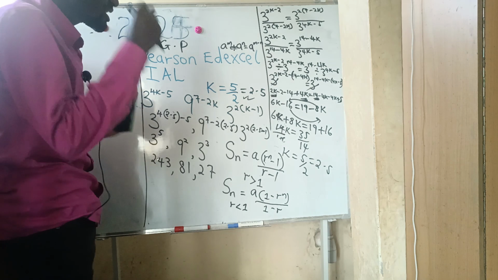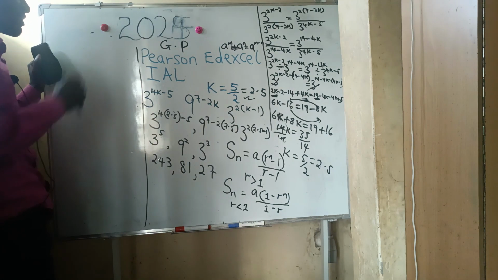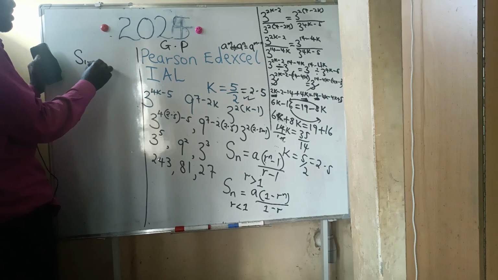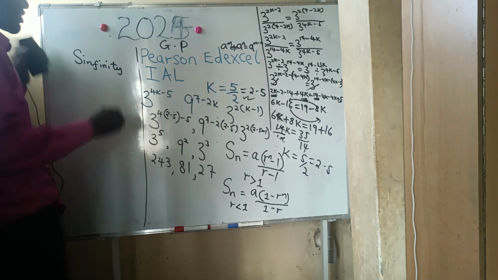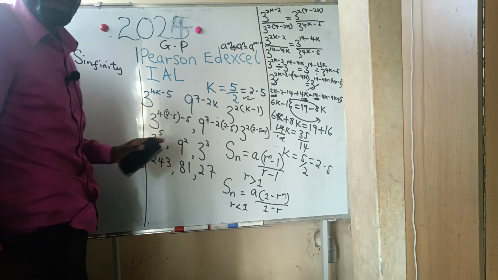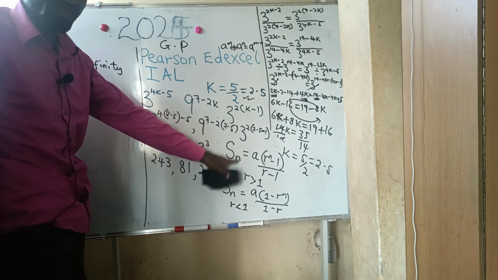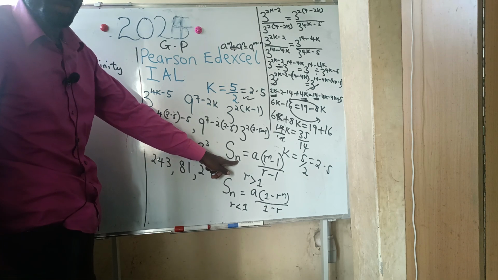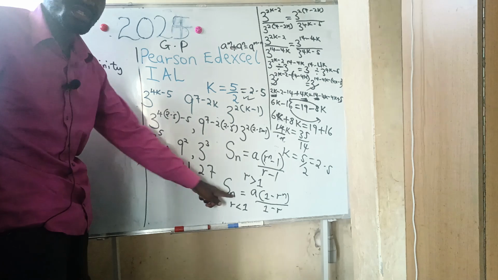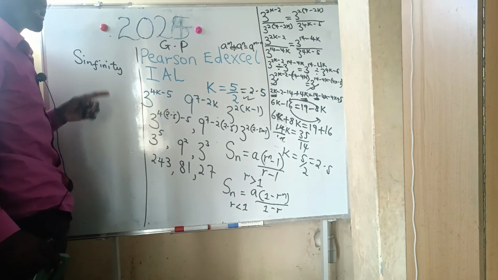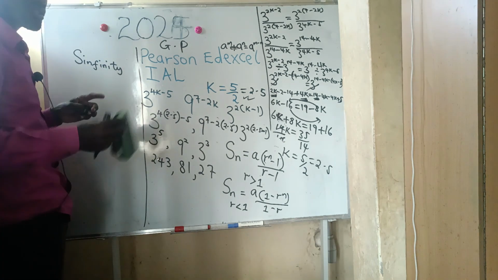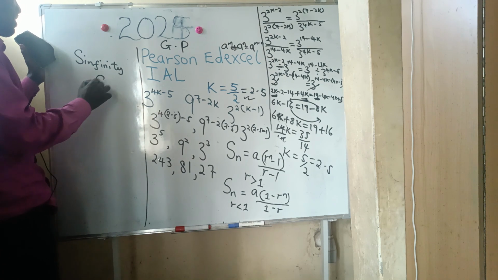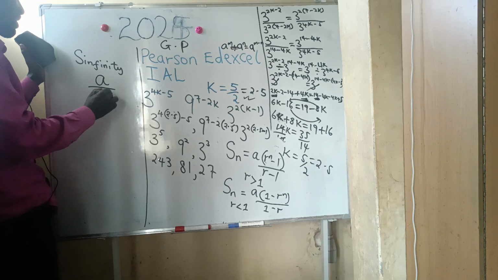But now, if you want the sum of an infinite number of terms for a particular geometric sequence, you're going to say sum to infinity, and not n number of terms. They can ask you, find the sum of the first 20 terms, so n can be 20, or the sum of the first 15 terms. But this is infinite. It does not give us an exact number of terms; consider an endless point. So it will be a over 1 minus r.